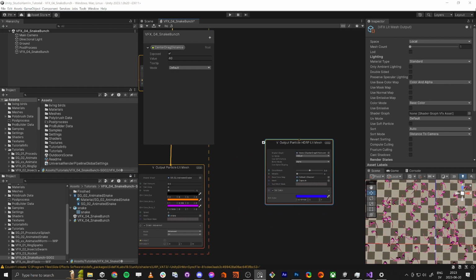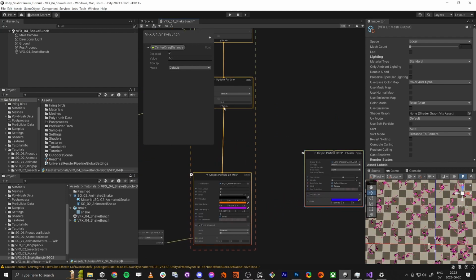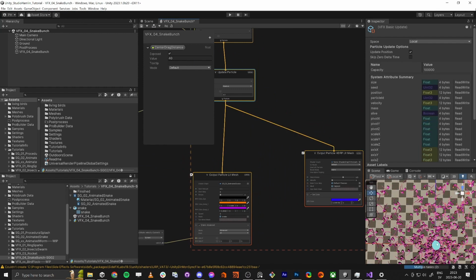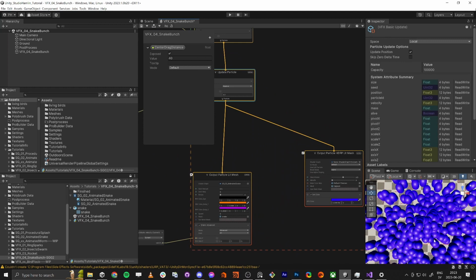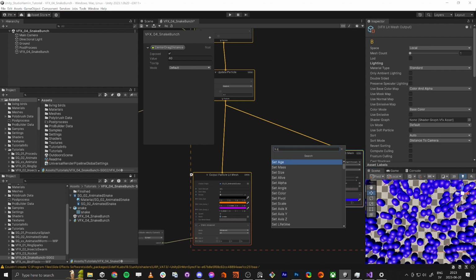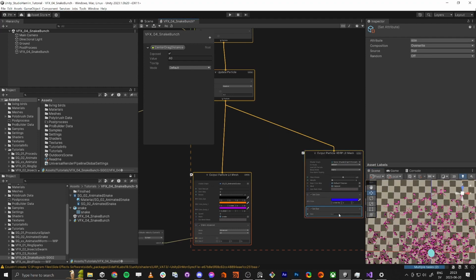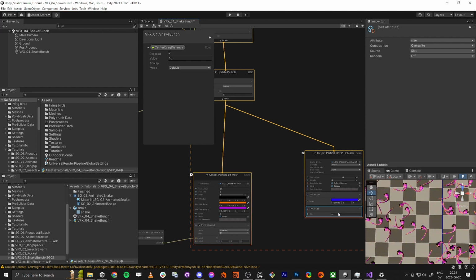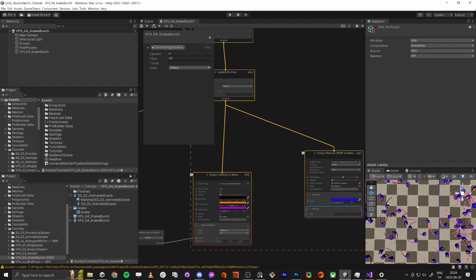So what order do we need to do this? Okay, I'm gonna plug it in. This blue dot is gonna represent the forward direction on each snake, and we're also gonna do set size, so it's easier to see what's going on. The size should be, I don't know why it's not visible. 2 maybe. Okay, it's there, just really small. We can do 3, and we're gonna move it a little bit.